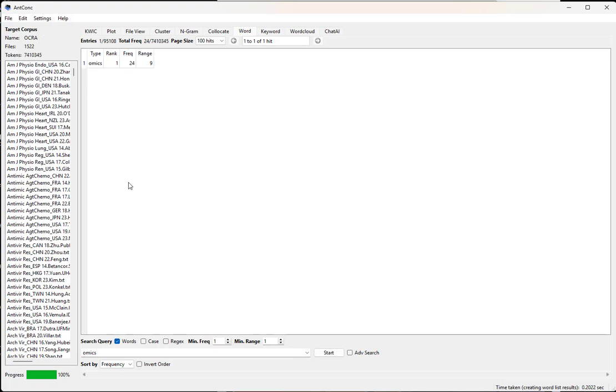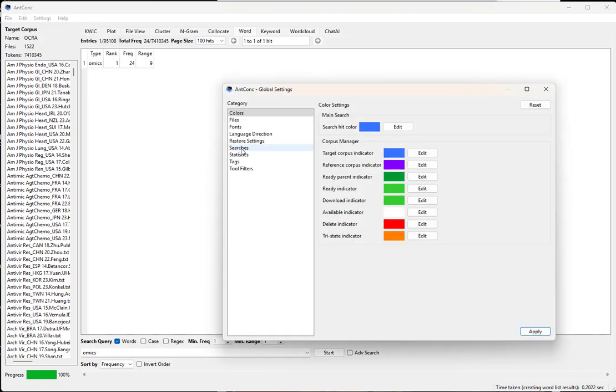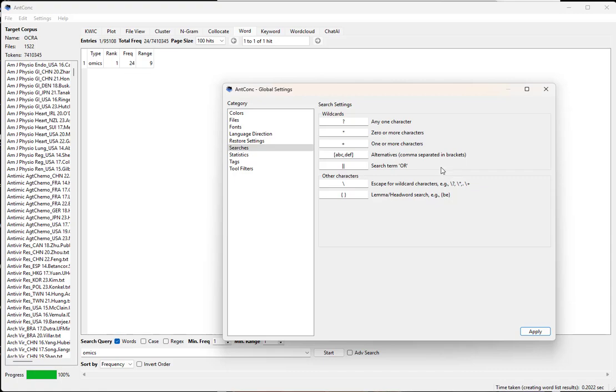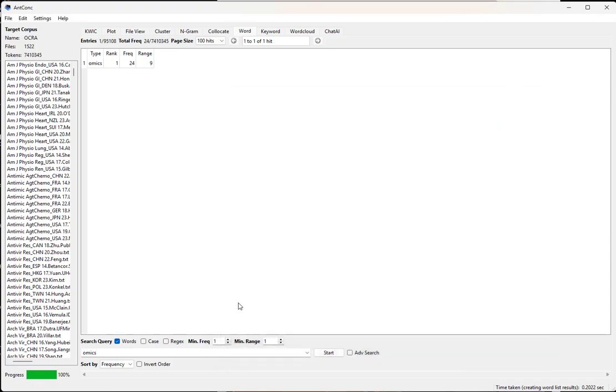Wildcard means you can substitute an expression for a different meaning, and you can see what those meanings are if you go here to Settings, Global Settings, Searches, and here's your wildcard settings. Most of the time, the asterisk will give you what you need. It can be 0 or more characters if it's an asterisk. We don't have a wildcard search for 1 or 0, which I kind of would like. So I find myself mostly just using the asterisks, and I also use the or function quite a lot. So I think in this video, those are the only two that I'm going to use.